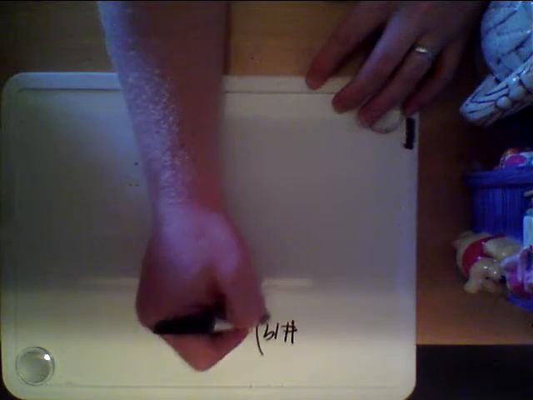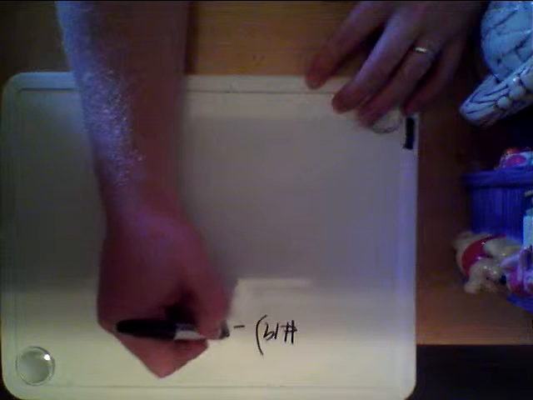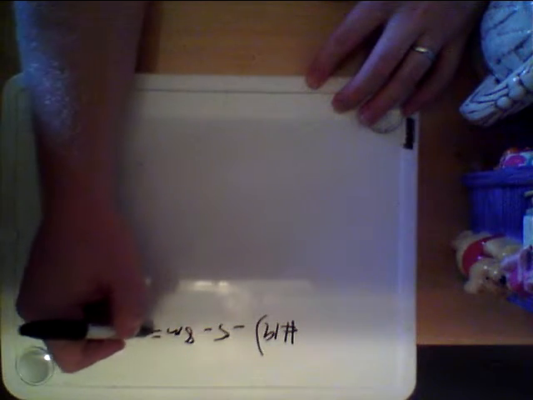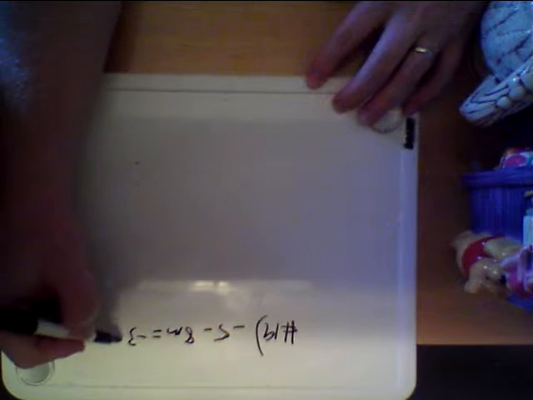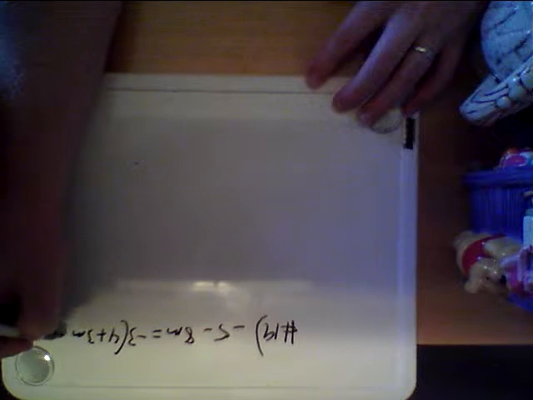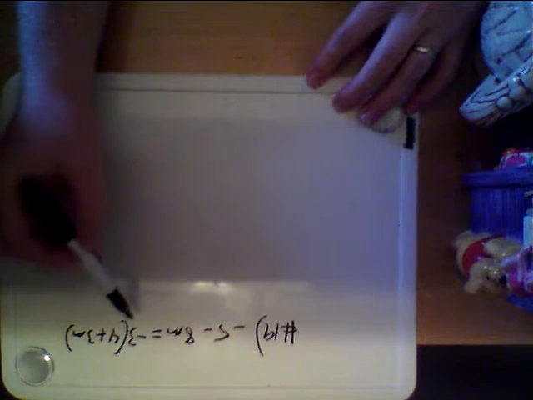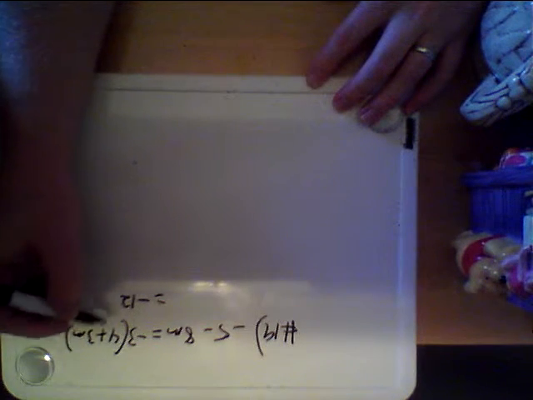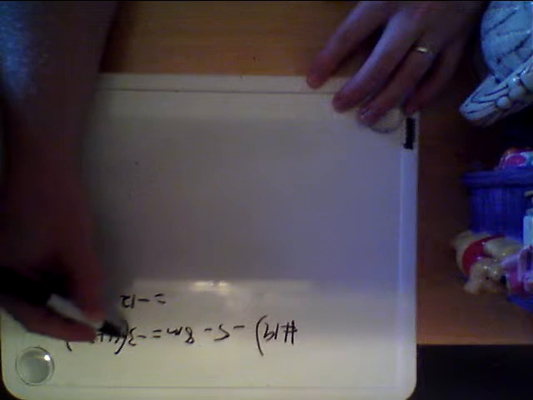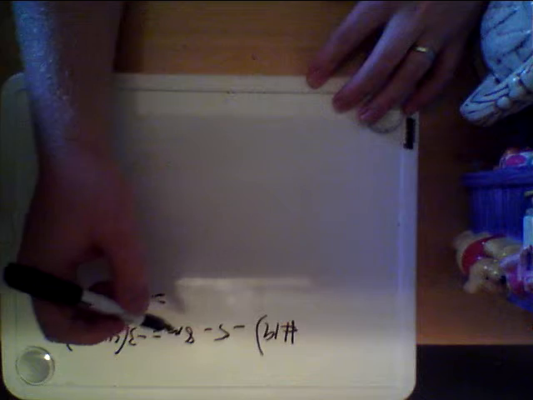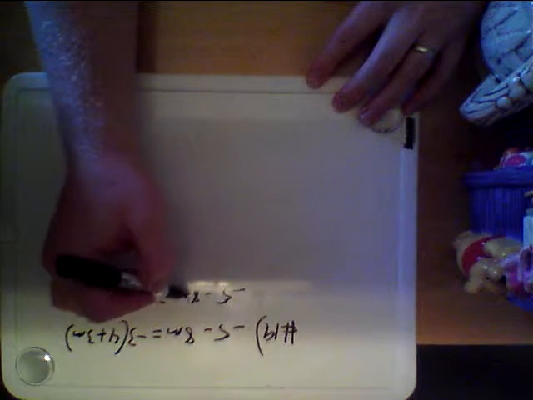Okay, so number 19. We have negative 5 minus 8m equals negative 3 times 4 plus 3m. Okay, so let's distribute this. We have a negative 3 times a 4, it's going to be a negative 12. And then negative 3 times 3m would be negative 9m, so minus 9m. And negative 5 minus 8m over here.